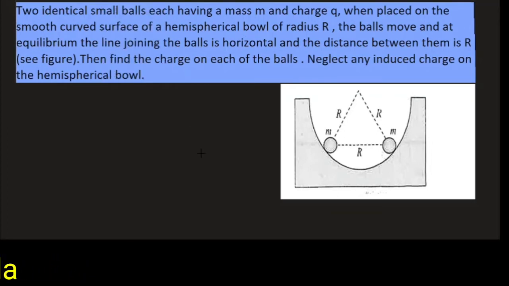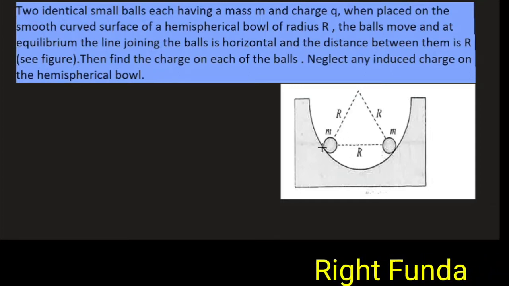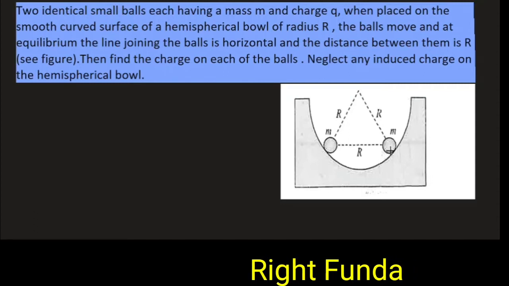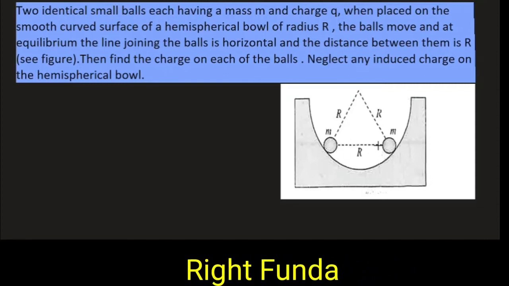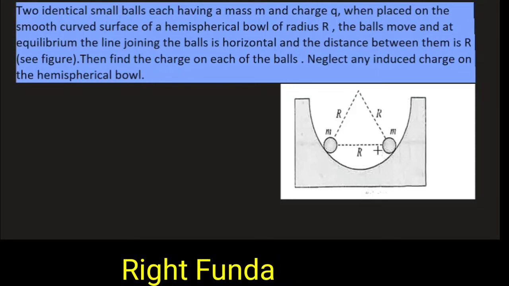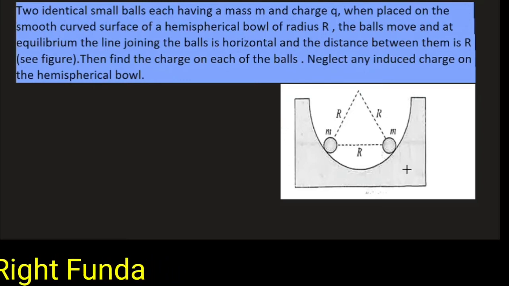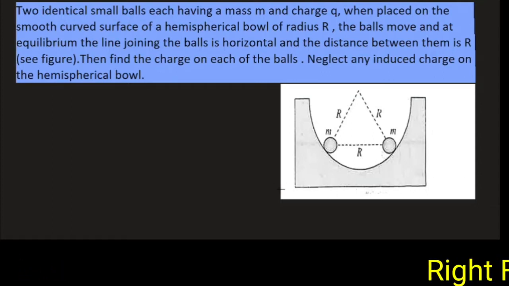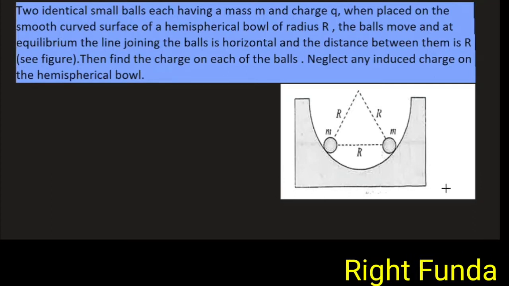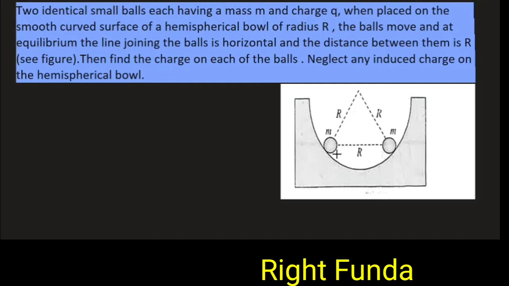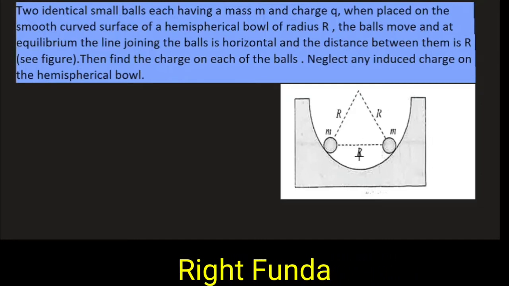So if you see, if the balls are released from these two positions here, then they will be repelling each other and will be moving like this. The question says they are in equilibrium positions like that right now. As the balls move, will the wedge on which they are placed also move? Usually when the balls move, we say conservation of momentum applies. Yes, we can apply it if the surface is smooth. If it is fixed, there is no question of moving. But even if the bottom surface is smooth, this wedge will not move because they are placed symmetrically. Both will be repelling each other and the center of mass has to stay at rest.